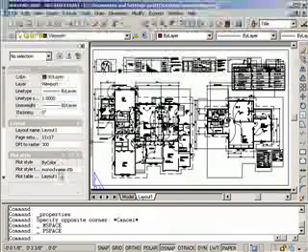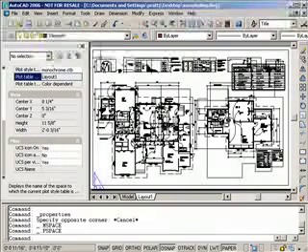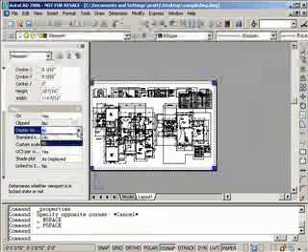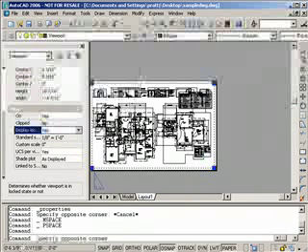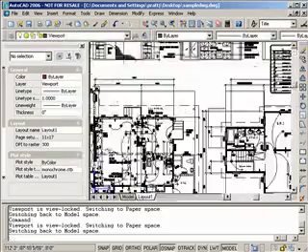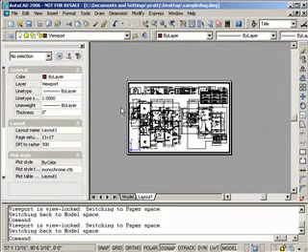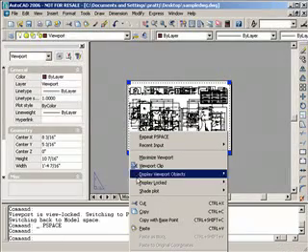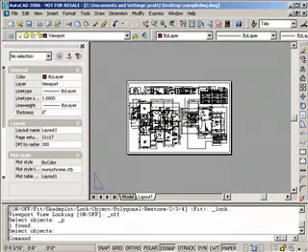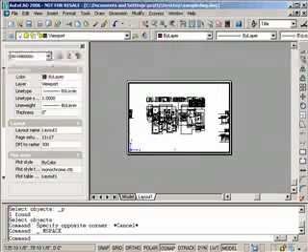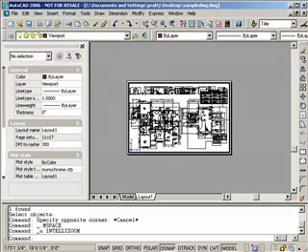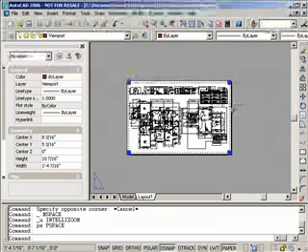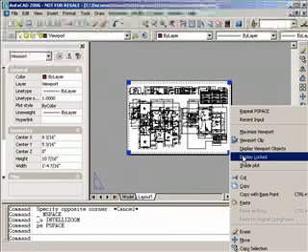When you're done, you can go in and change the display to lock it. And when you lock the display, now what happens is, in contrast to earlier when I double clicked in here, now I'm moving the whole sheet. See how that's working? If I turn that off, I'll do it by the right click menu this time. Display lock, no. Now if I go in here, I'm moving the paper around, or moving the geometry around. That's bad, because I don't want to mess it up. Once I have it set, I just want it to stay where it is, no matter what I do. So take my word for it, and just say display lock, yes.